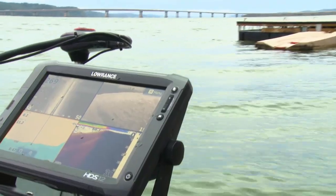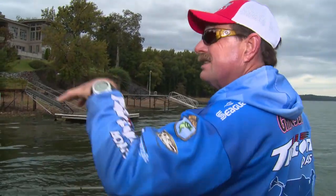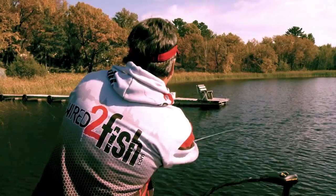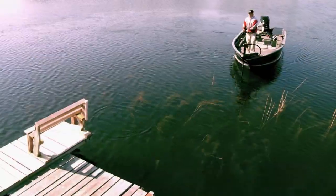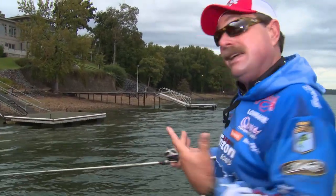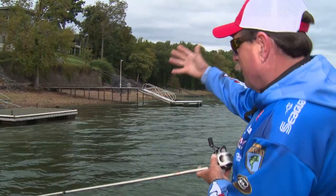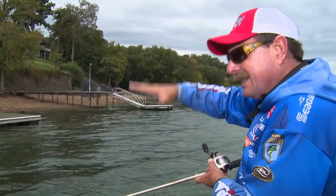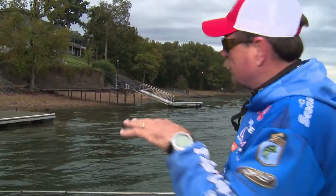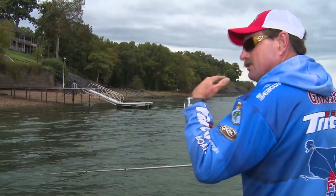When I'm going down a bank looking for good docks, sometimes it's depth that's key — you want a dock that's got deeper water. Sometimes it's not the depth, sometimes it's age. Old wood poles that have been there a long time hold fish, so you can say there's a fresh dock, I'm not gonna catch them there, but there's an old dock, I'll catch them off that one. In the fall, foam and platforms laying on top because of winter drawdown are priceless — the shad get up in there and run the edges. So I actually look for docks that are in skinny water with foam.